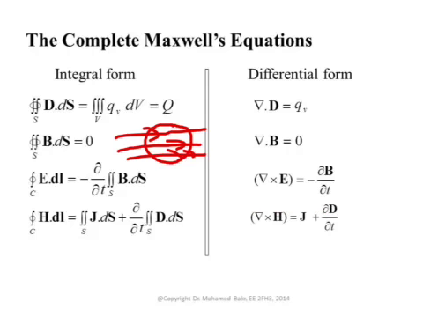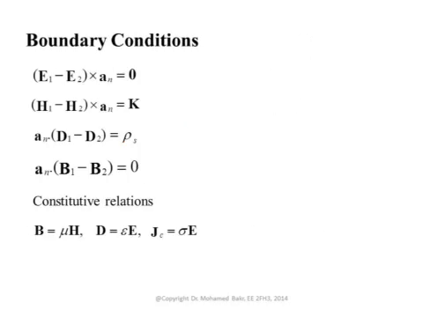In order to get a unique solution for these problems, you need boundary conditions. So now we have to as well define the boundary conditions. We did in this course already cover a large number of boundary conditions. The first one is the continuity of the tangential component of the electric field. We said if you have any interface between two materials of different epsilon, different permittivity, the tangential electric field will be continuous. Remember, when you take the cross product with the normal, then you are getting the tangential component, because the cross product will give you sine theta, while the normal component is the cosine theta.